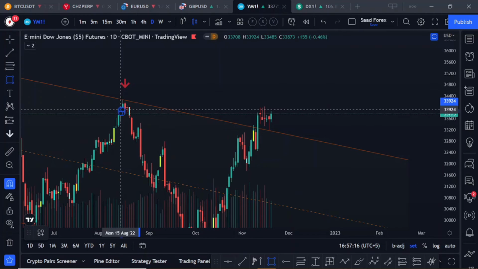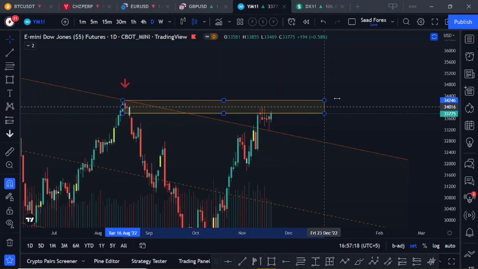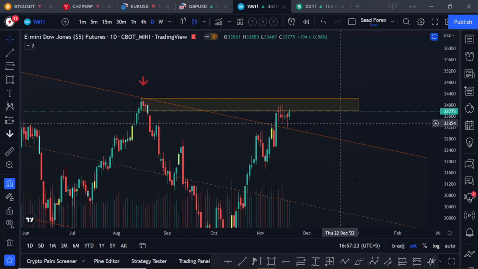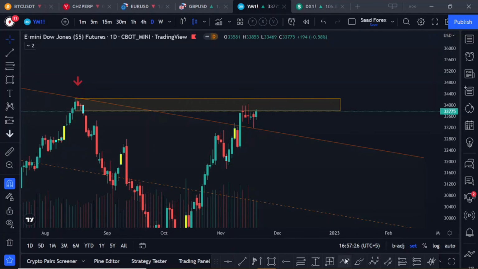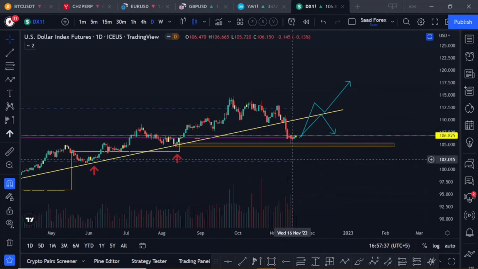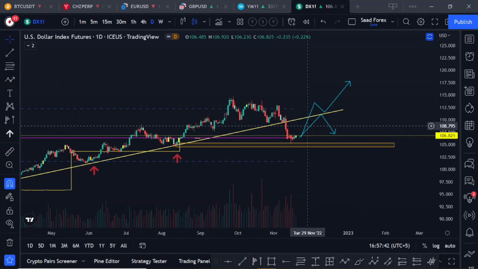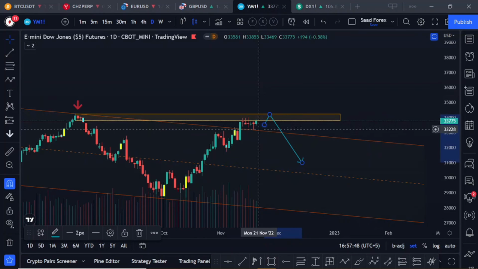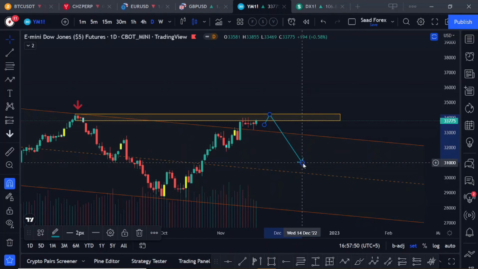and the major supply zone is around here. Look at this. We have reached this supply zone. What are we going to think? We are going to test the supply zone, go full into this zone and then just fall back. As we know, the dollar is going to pump after a few days to test the trend line or maybe continue its trend. Then probably the US stock market would also fall really hard.